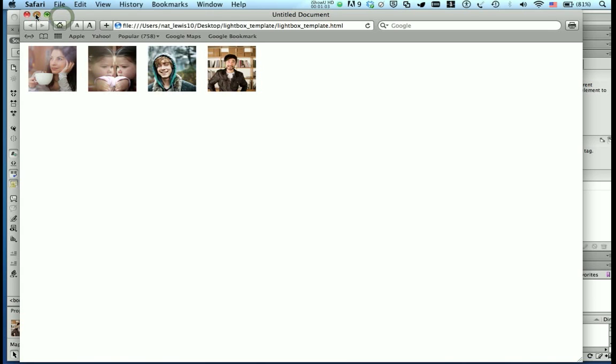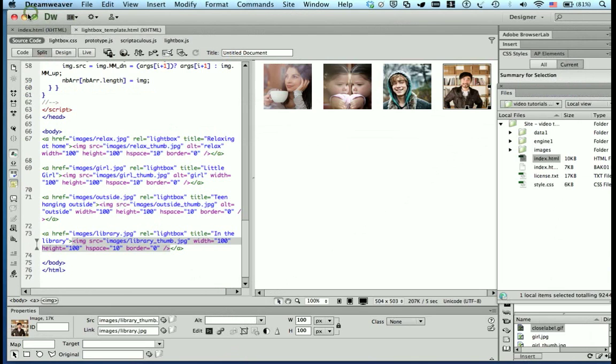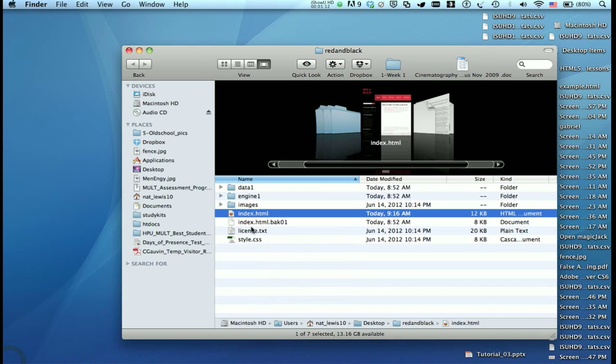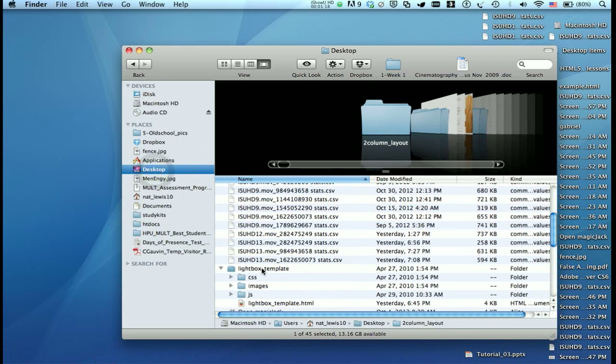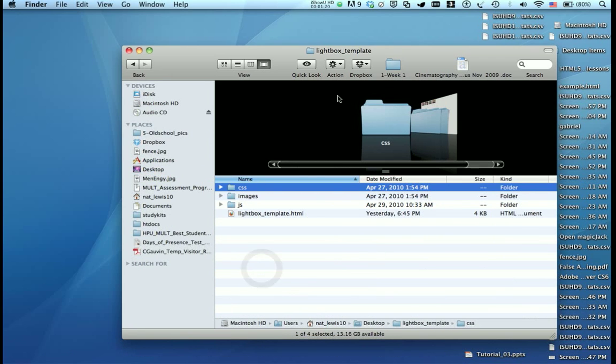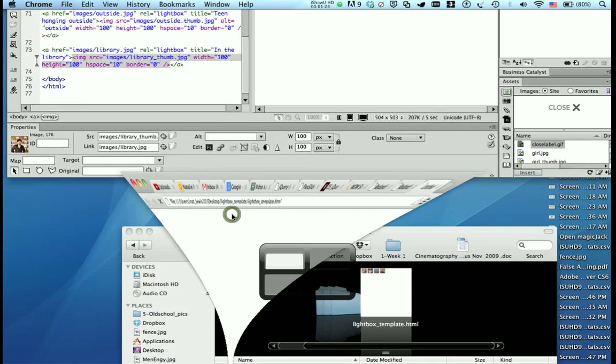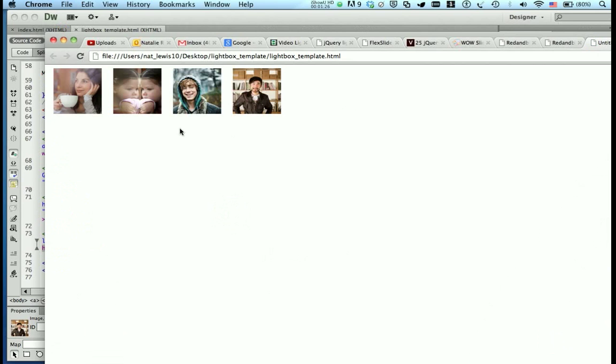And we're starting off with a folder that's called Lightbox template. And inside of that folder, find this folder here on the desktop. Let's go back. Lightbox template. Here we go. So in this folder, what you're given is this index page, the index.html page with a few sample images.